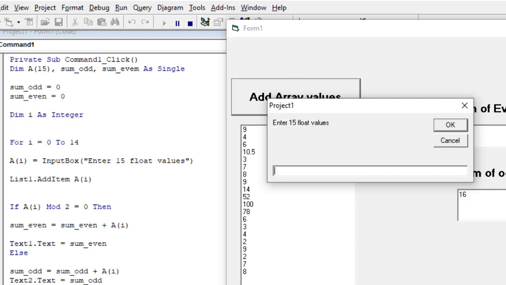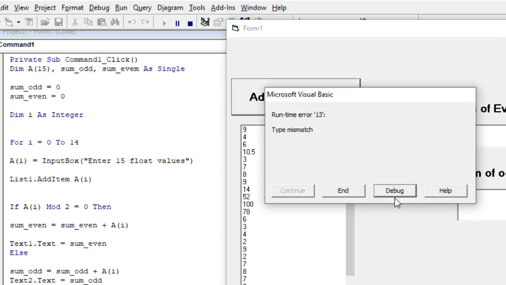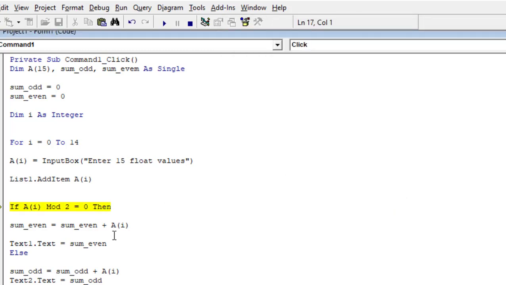Let's see if it is correct. But 15 is... Let's see the error. Can check error. For I equals 0 to 14. Now I read the numbers.